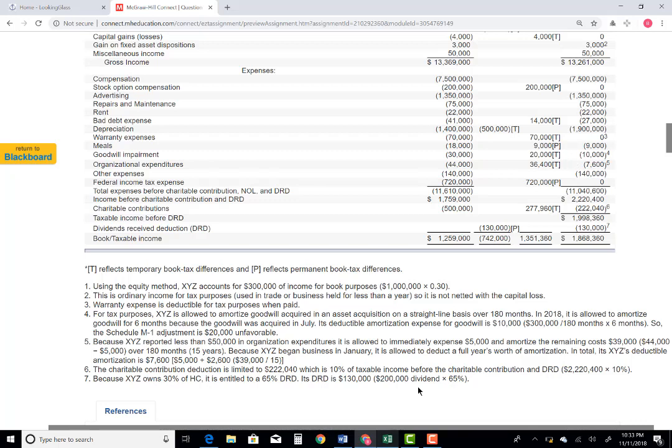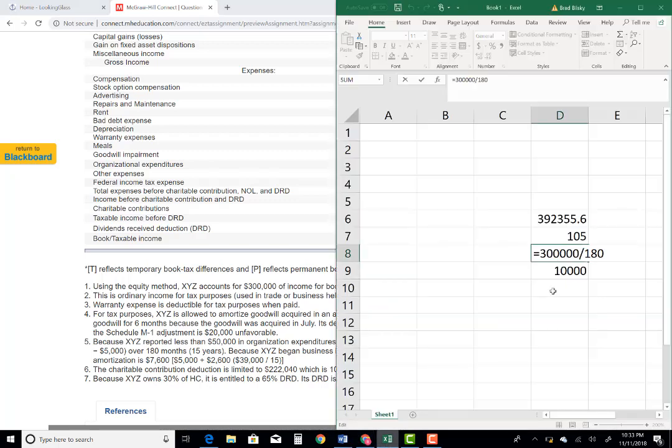All right, but if we do this calculation here, which is what you're supposed to do for tax purposes, take the amount of goodwill divided by 180. Do that, and this is a monthly figure, 1,666. Well, we bought this company 6 months ago. They state that in the problem. If you take this times 6, notice that's what I did in that formula, you get 10,000.